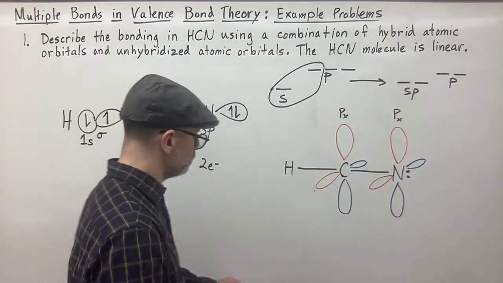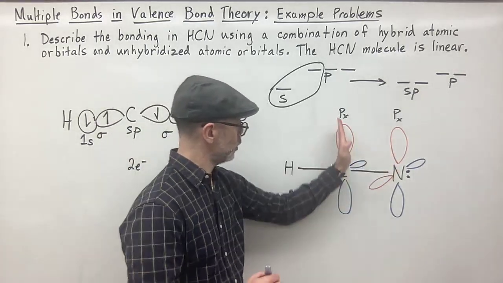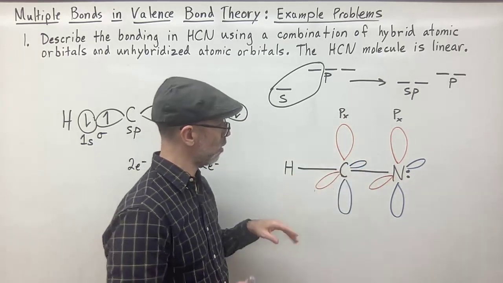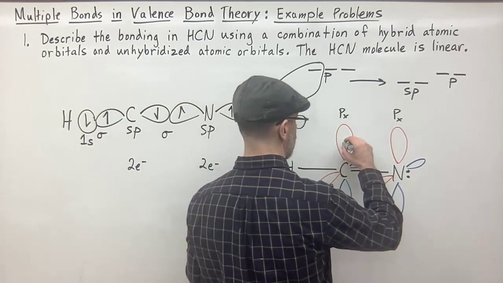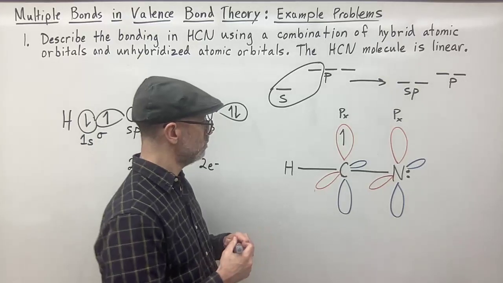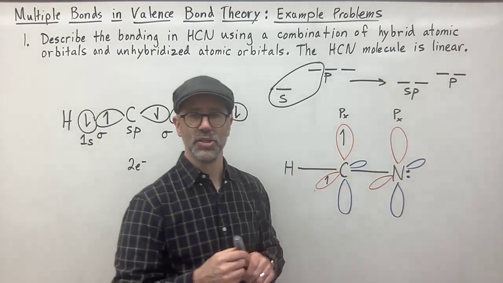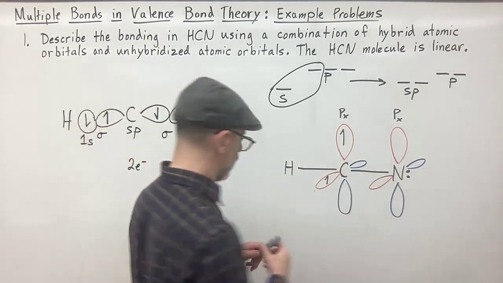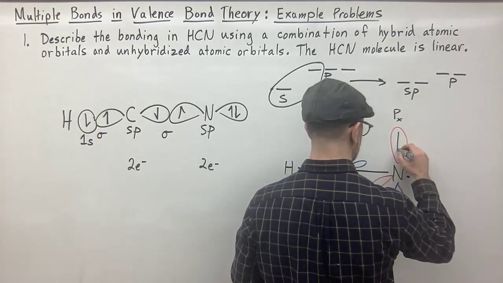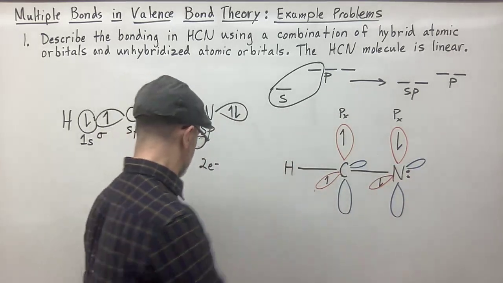like so. And so each of these unhybridized p orbitals, so you got 1 unhybridized p orbital, then you have 1 unhybridized p orbital. So each of those are going to have an electron. So that'll be spin up, and we'll make this one spin up as well, like so. And then the other one, we'll put electrons in here. We'll make this spin down, and we'll make this one spin down as well.